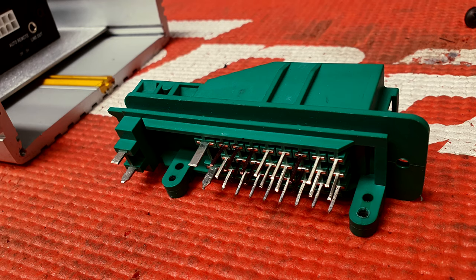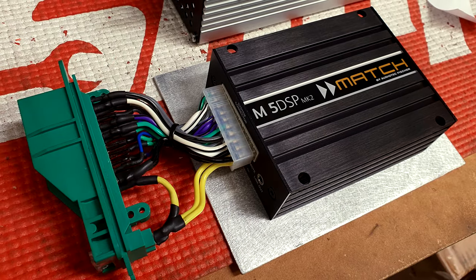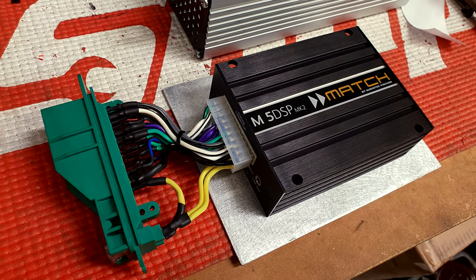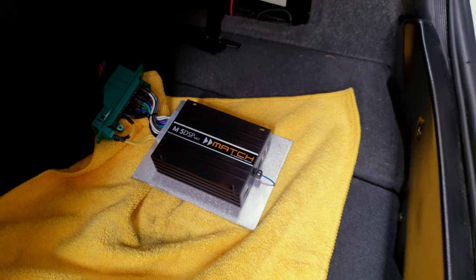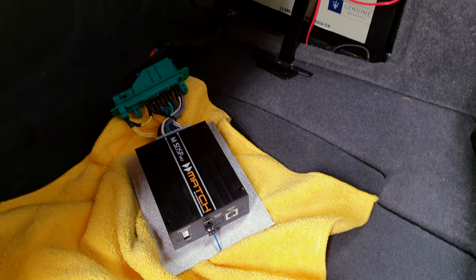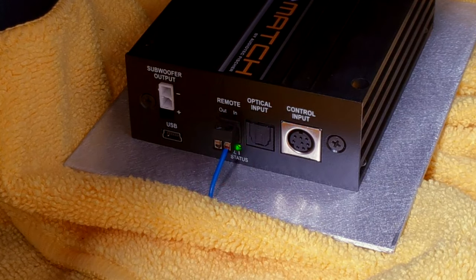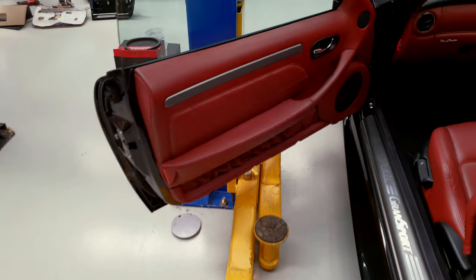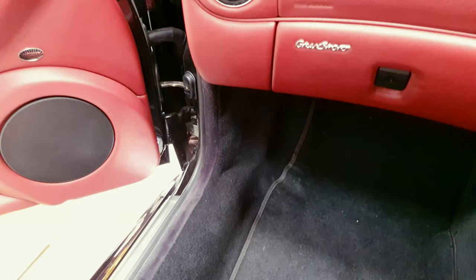Next thing is obviously my wiring. Gone through, got all the wiring pinned out so that it works straight into that factory plug, and bang. Moment of truth, I've got it wired. Obviously factory plug, plugged straight in. Now I will turn the car on and see what happens. Woohoo, that's a light. That's a good sign. Oh, I hear some noise. Hey! Awesome! Woohoo!